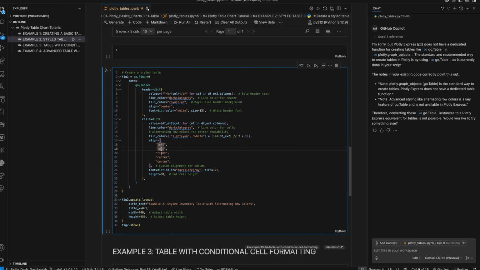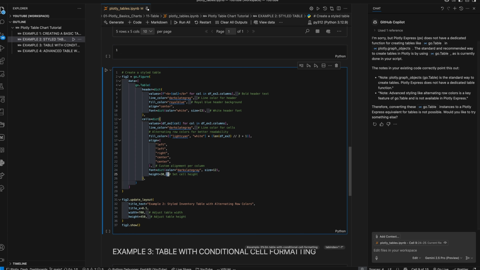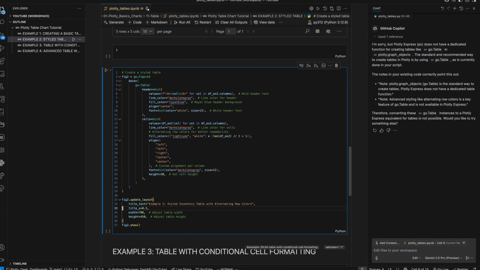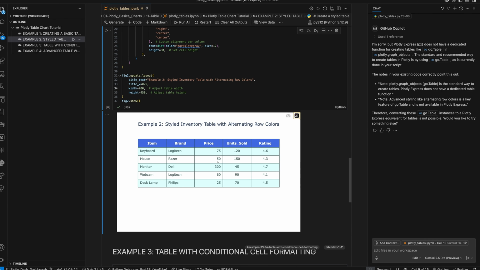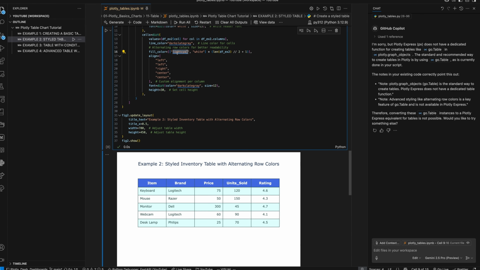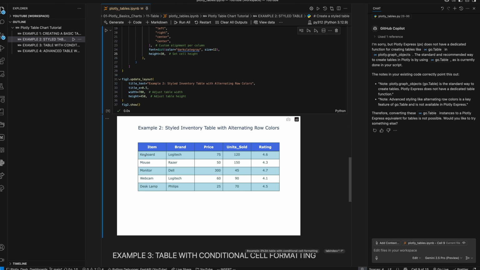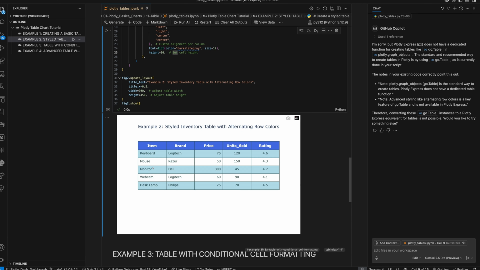We're going to align right, far left columns, align left, far right columns, align center, middle column aligned right. Price is right. Font and height of the cell will be defined instead of auto. You're probably familiar with title, height, width. Let's see if we can put here, light blue now. We'll have light blue and white instead of light cyan.